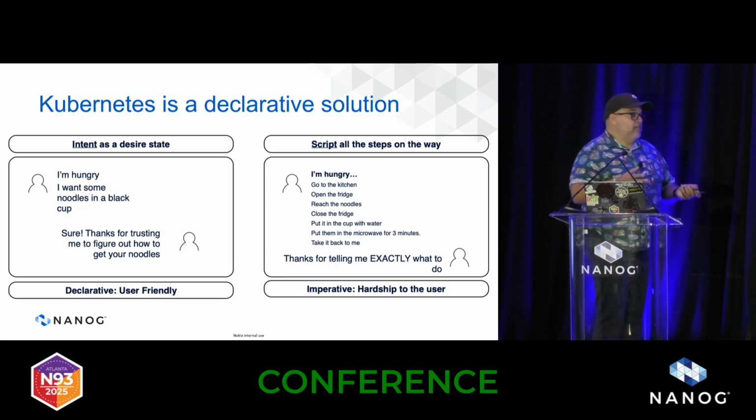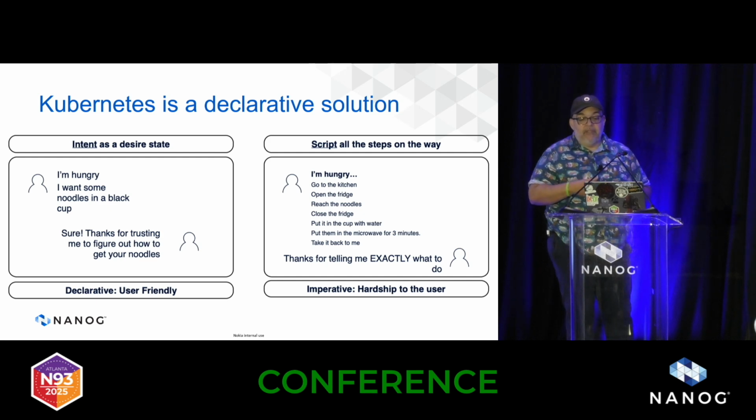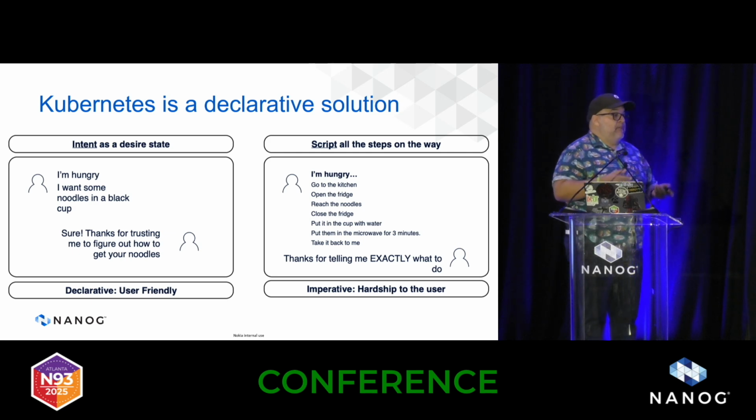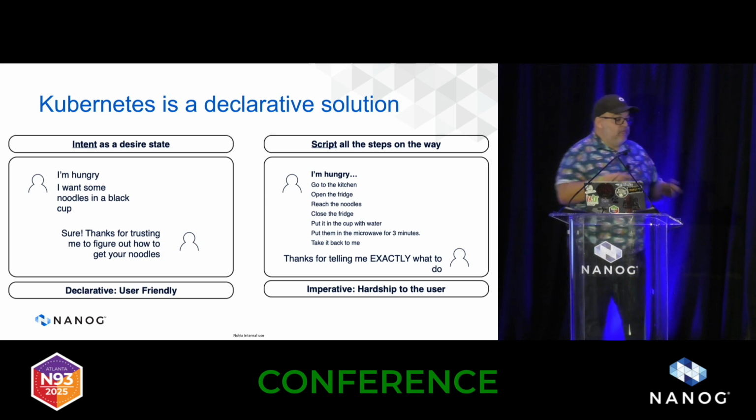So on Kubernetes, what we're going to do is figure out how to make it happen. It will make application management easier compared to manual scripting, for example. So you don't have to manually script every pod or every application you want to run. You just need to declare your state.